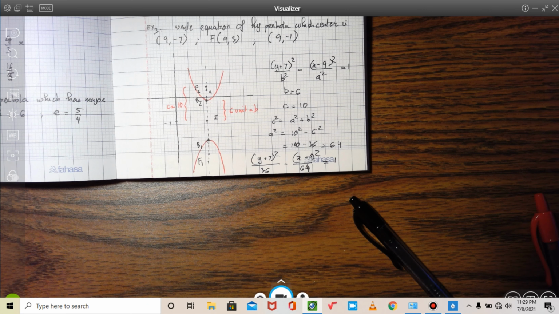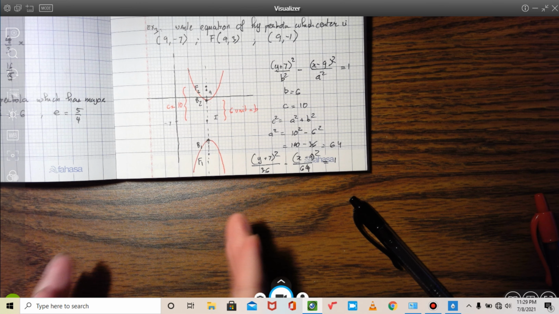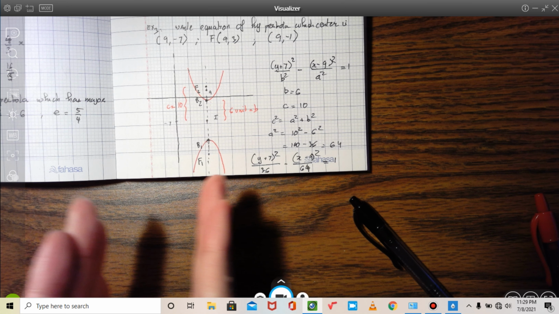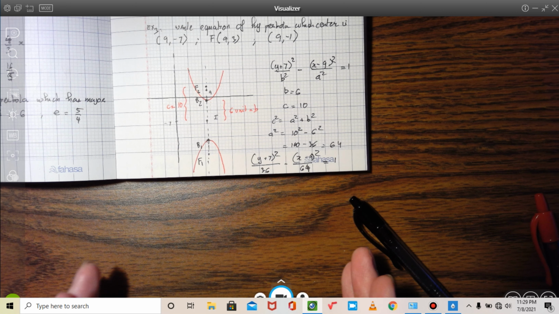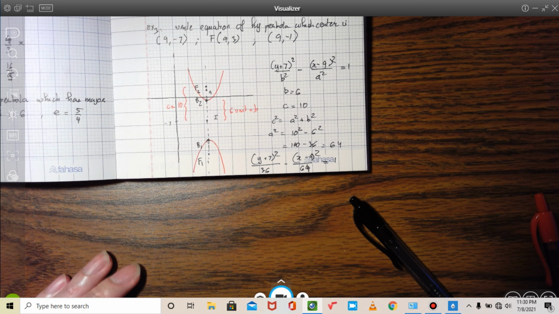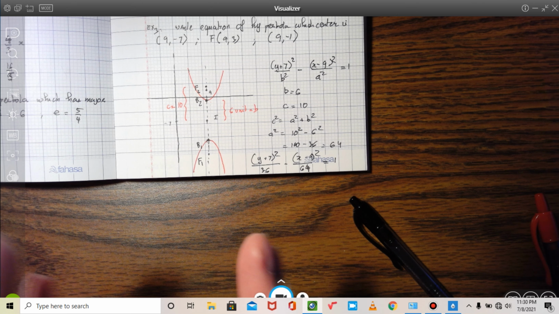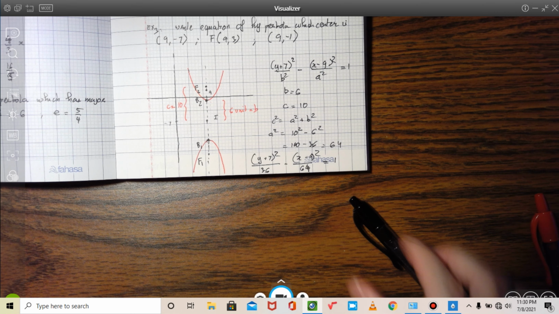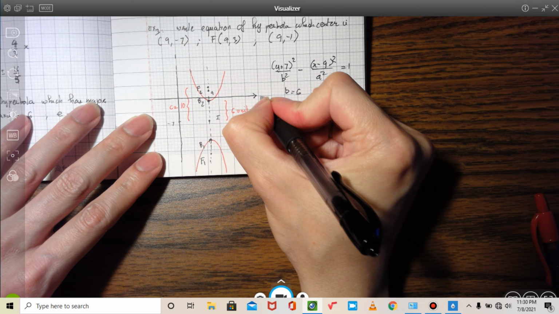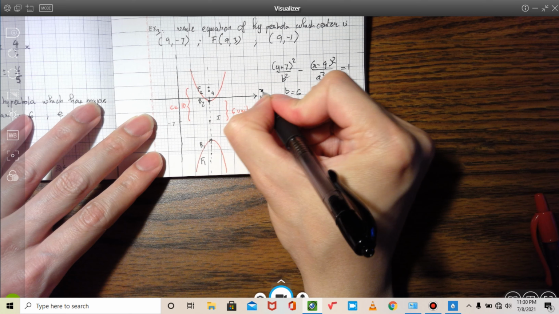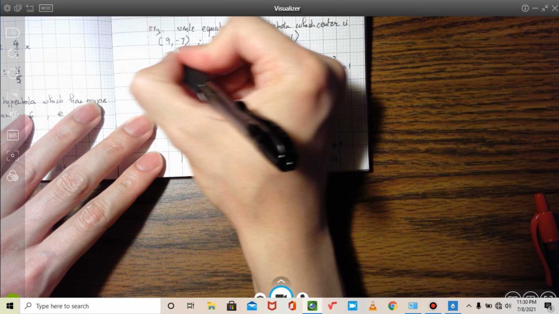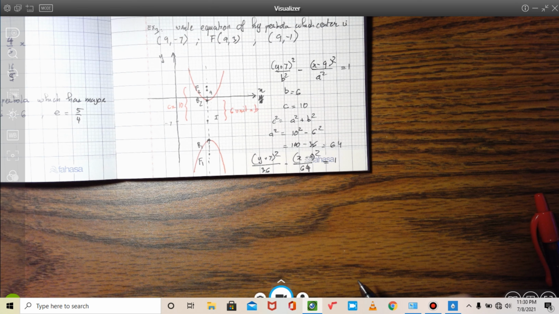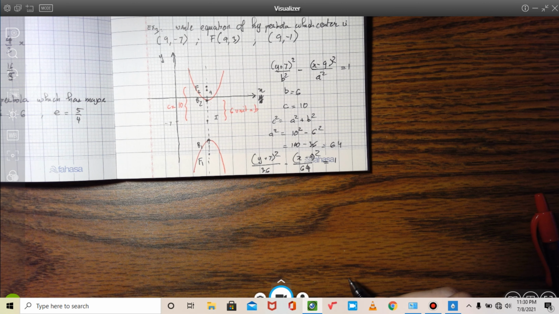Okay? So in order to get a good drawing, make sure that if your paper has a grid, then it will be easy. If you don't have a grid, then make sure that you divide the x and y axes into equal increments. So your coordinate system should be pretty perfect in order to get a good graph. Then if you get a good graph, you can get the a, b, c values easily. Then you can get the equation.